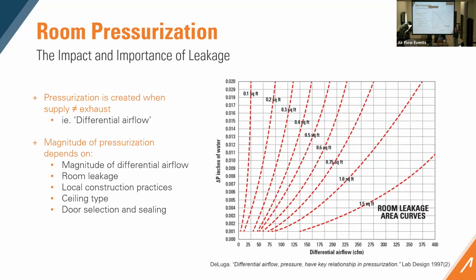This will all be theoretical when you're putting together your designs. One of the things about this is it'll always be balanced on site. You can make assumptions of what leakage will be, but if the site itself is putting caulking around every single hole in the space and that wasn't something you accounted for, this can be balanced on site if the leakage doesn't end up being exactly what you theorized in the design phase. Hopefully that answers the question.